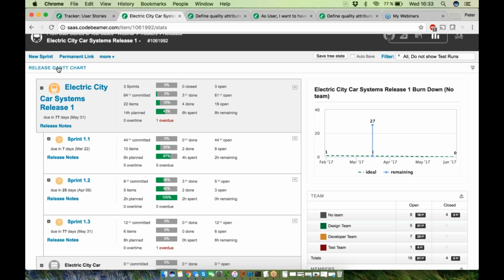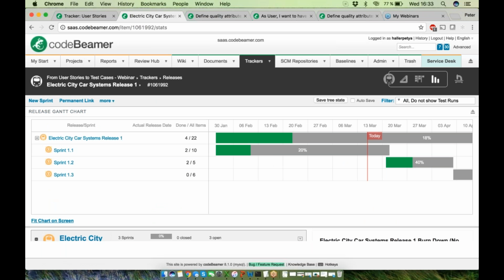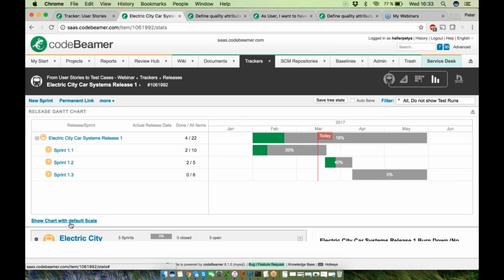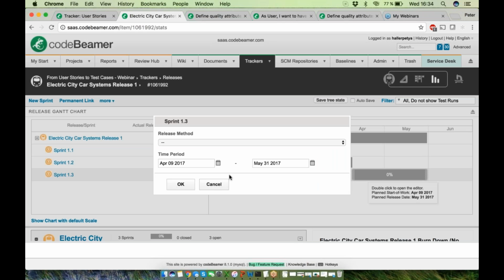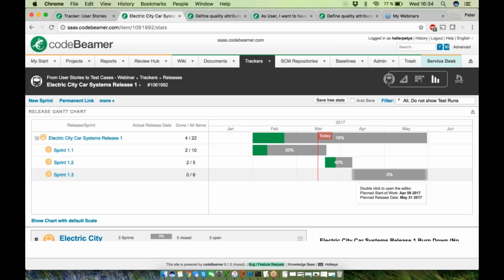Now I can click on the release Gantt chart as well. I know this is not the agile terminology, but this is also showing you a clear view and a transparent visualization of the progress of your development. So you got your major release there. You see the overall progression is 18%. You can see the time scale and all the different sprints. It is fairly easy to reset the date for the sprint, because if I just double click here, I can specify the start and end date, or on the user interface, I can easily drag and drop and adjust the time.